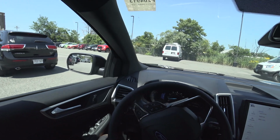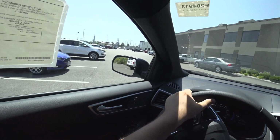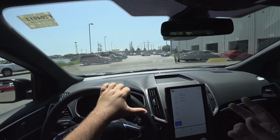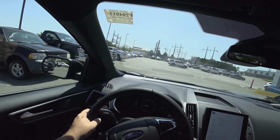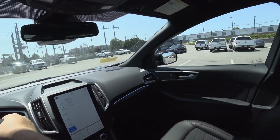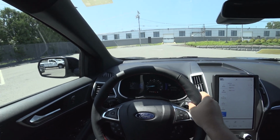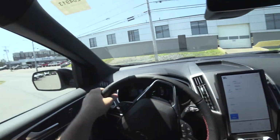The Edge, middle of the road for Ford. Below it, Bronco Sport, EcoSport. EcoSport is smaller than Bronco Sport. Then you have the Escape. Then you have the Edge going bigger. You have the Explorer, the Bronco and Explorer right there, and then you have the Expedition. Then you have the Expedition Max, which is an Expedition. You also have the Mach-E that's thrown in there, which is, I think, the same size as this.